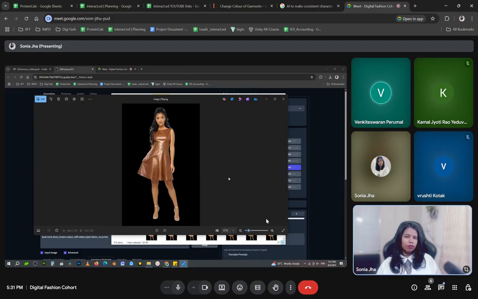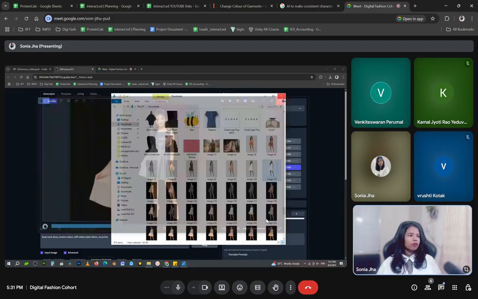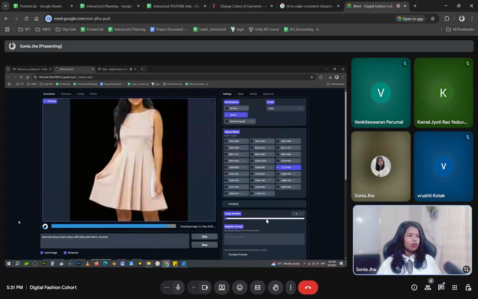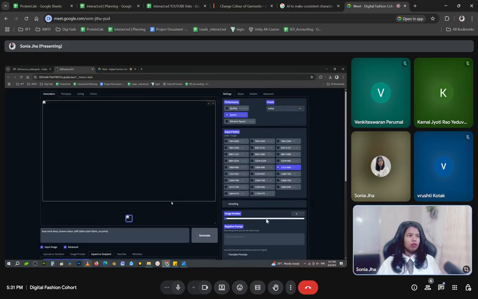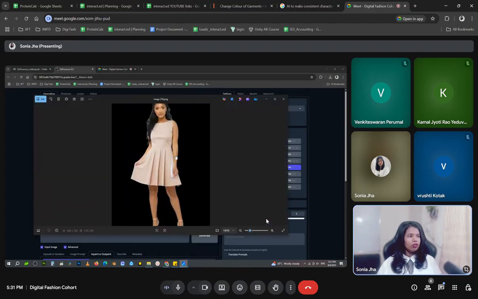Yeah, it's made it to a different color. Right now I changed it to this color.